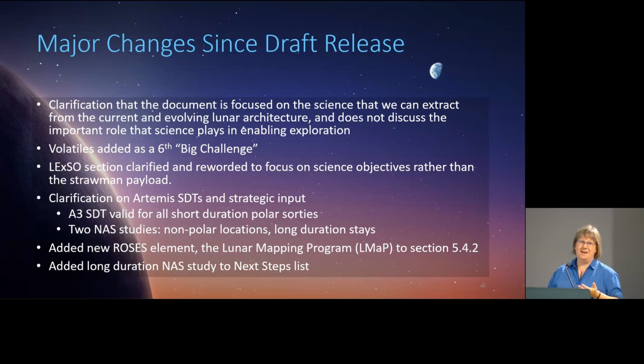And it may seem odd given the hour-long discussion we just had that we don't think volatiles is a priority, but we certainly do think that volatiles is a priority. And in fact, now more than ever, having a strategy to help us define how we are going to achieve our volatiles objective is more important than it was last week. So we've added volatiles and are trying to think through what that strategy should look like.